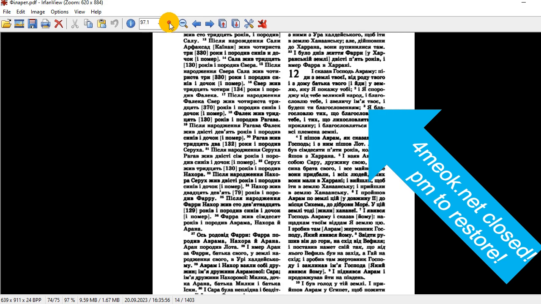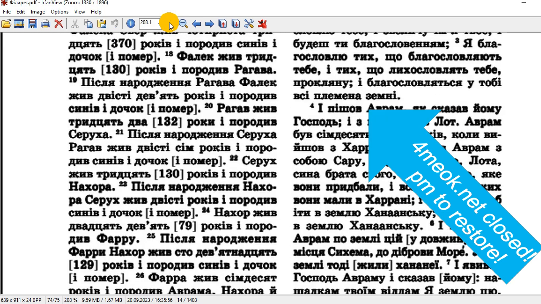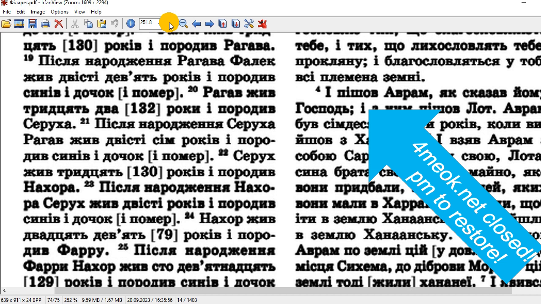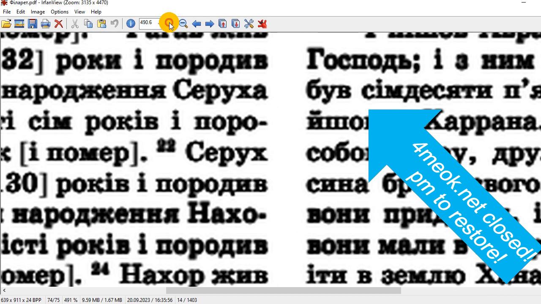So when we increase to, let's say, almost 500%, you see the quality is terrible. If you start printing, it will print in this bad quality.